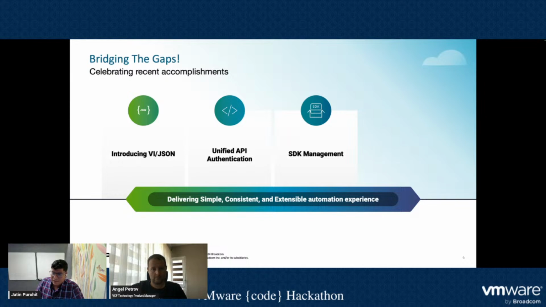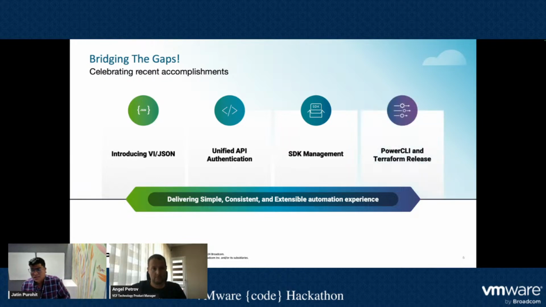In future, we will be merging the other SDKs as well, ranging from NSX, ARIA, or some other solutions that we have. By merging and consolidating all these SDKs, we will be able to deliver a unified SDK. But as of now, we have merged Python and pyvmomi together. We also had recent releases for Power CLI and Terraform, so you can check out the release notes and get more details about what we have delivered on Power CLI.